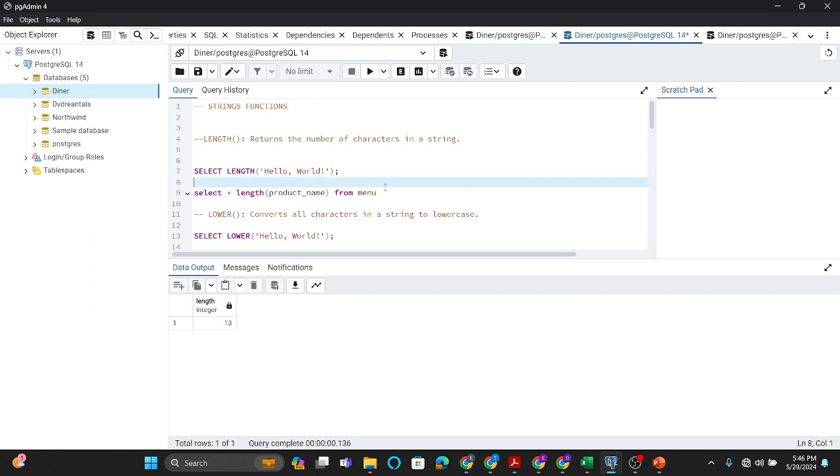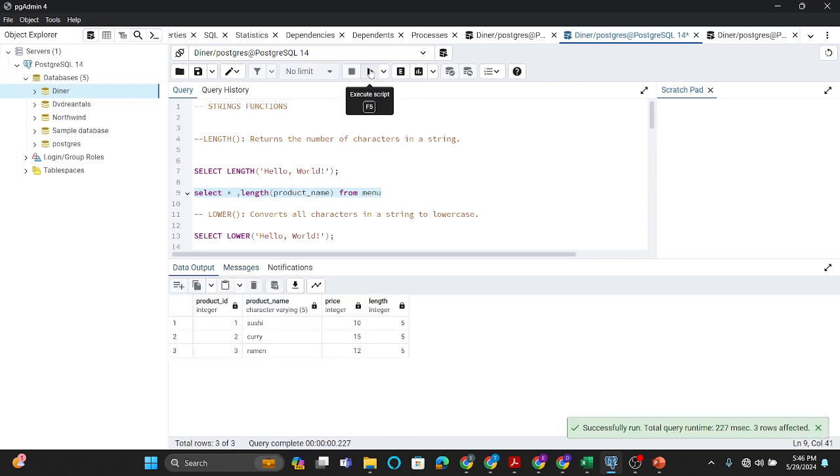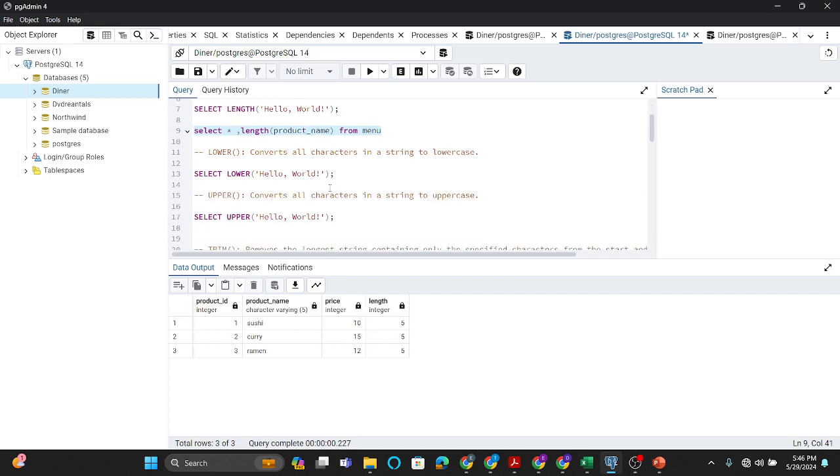So this is going to give me the length of product name. Okay, I didn't put a comma here. Let's put a comma here. I run this. Then you can see now I have the length of all the characters. So sushi has 5 characters, curry has 5 characters, and ramen has 5 characters. So that's just that one.